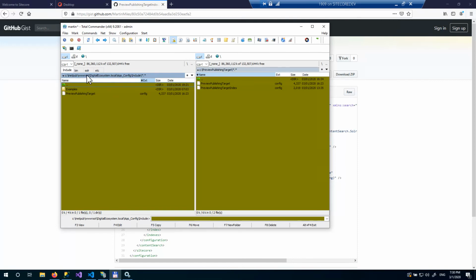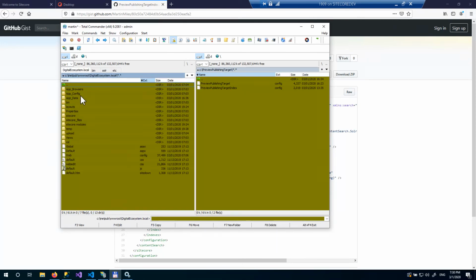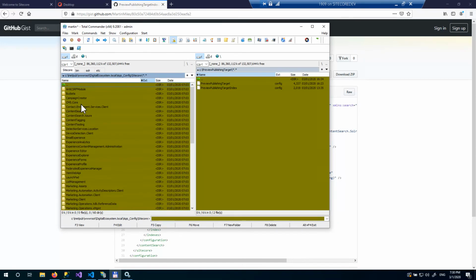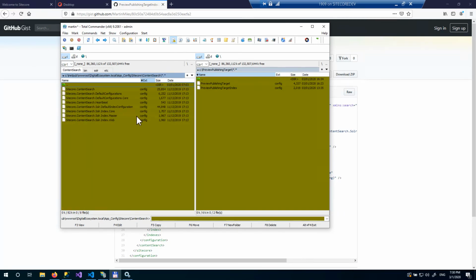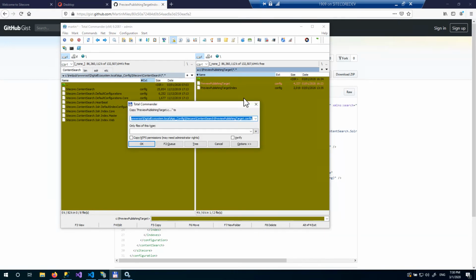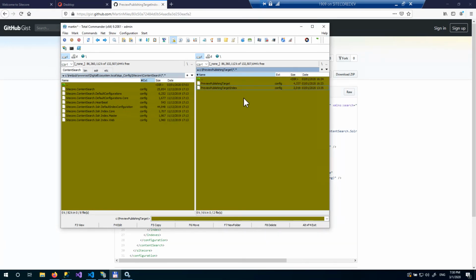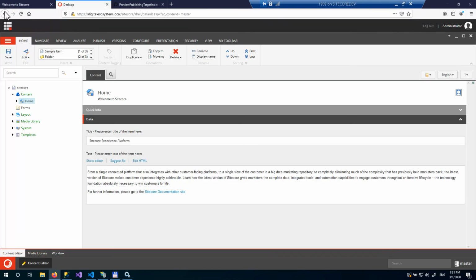So that would be App_Config, Sitecore, ContentSearch. Let's give it a more meaningful name. And here we go.